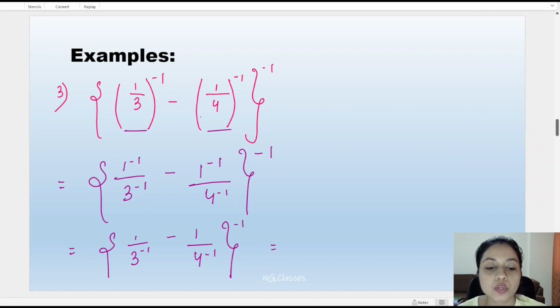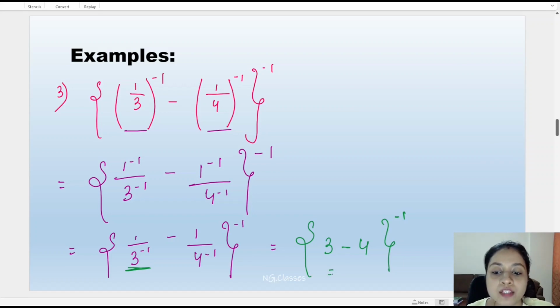Now we will make the exponents of 3 and 4 positive so that we can simplify it further. So here we have 3 to the power minus 1 sitting in the denominator. Let's shift it from the denominator to the numerator. So it will be 3 to the power positive 1, which can be written as only 3 as well, right? And minus 4 to the power positive 1, which can be written as only 4. Curly bracket close. One more power is there. Be careful and write it. Now 3 minus 4 will be negative 1, and negative 1 has power negative 1. So we have minus 1 to the power minus 1.